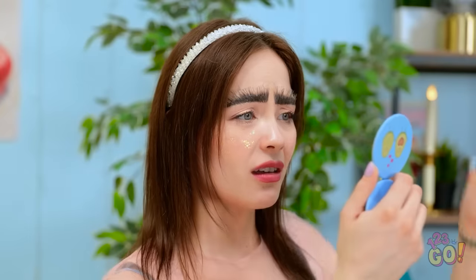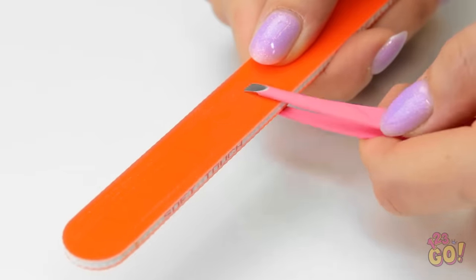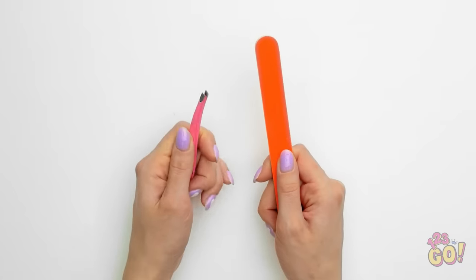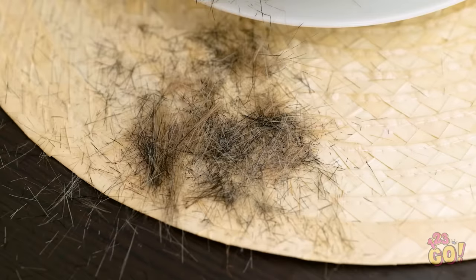These tweezers should help. These hairs are quite stubborn. This might take a while. What a disaster. Although, maybe I could use the nail file. It's worth a try. Rub the tweezers against the nail file. This will sharpen the blades on the tweezers, making those pesky hairs a thing of the past. That's doing the job. You'll have perfect brows in no time. What a difference! We might need a vacuum over here. Is that the time? Better be going!